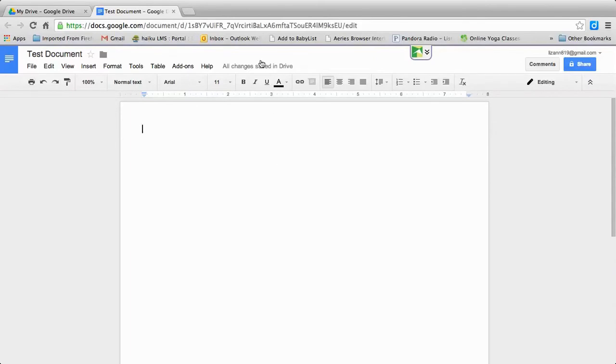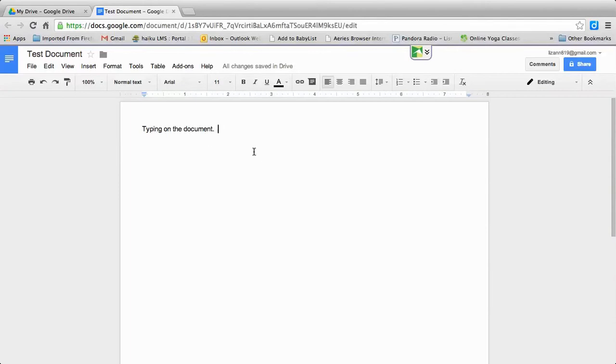And I want to direct your attention to this over here. This is where everything is telling you that it's being saved automatically. You never have to save anything in Google Drive. It does it for you. So I want you to keep your attention here while I go ahead and start typing on the document. And notice how it's saying saving. And in a few seconds here, it's going to say all changes saved in Drive. And it's saved. So if you leave the document and you go back to it, it will be here. You never have to save it.